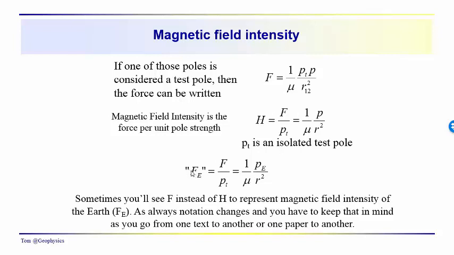The other point to emphasize is that we run into this confusion sometimes between the notation. And in some texts you'll see F sub E, the magnetic field intensity of the earth, is equal to the force divided by the pole strength of the test pole. That could just be a unit pole strength. And this would be equal to one over mu. We're going to be setting this to one times the pole strength of the earth divided by R squared. So sometimes you'll see F instead of H representing the magnetic field intensity. And I think you all know by now when you're reading a text or a paper, you really have to pay attention to the author's definitions of the notation that they're using.